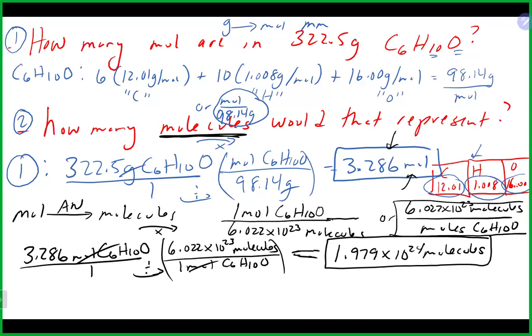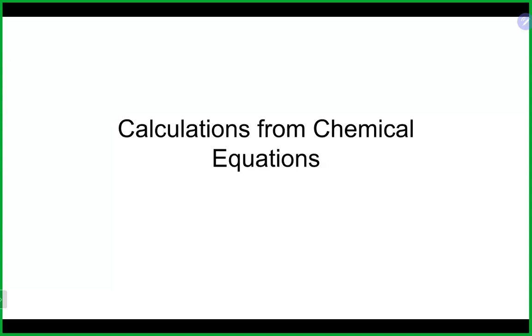Grams, moles, molar mass, molecules, atoms, and moles, Avogadro's number. Any questions? Those calculations that we just talked about, in addition to what we talked about at the very beginning of the chapter, we're going to put them together and do calculations from equations and some information that you could calculate from an actual equation. As we just did those calculations, the molar mass calculation going from grams to moles or moles to grams is probably the calculation you're going to use here. You're probably not going to see too much Avogadro's number popping into these type of calculations. It's probably going to be mainly that molar mass, grams to moles or moles to grams.